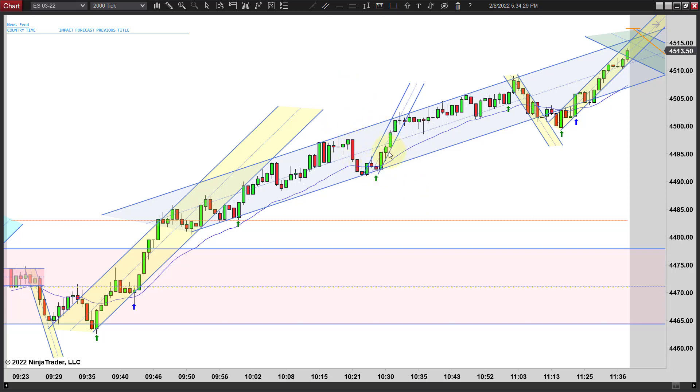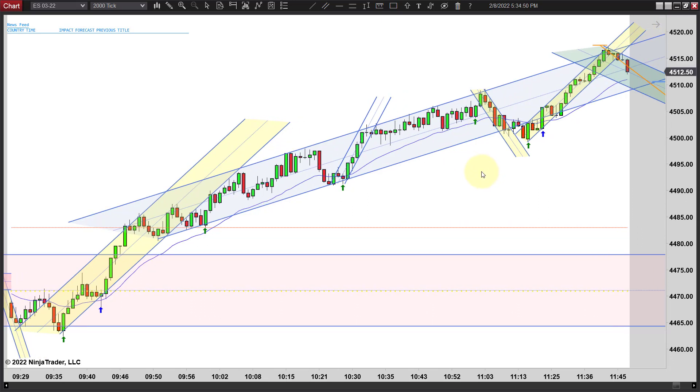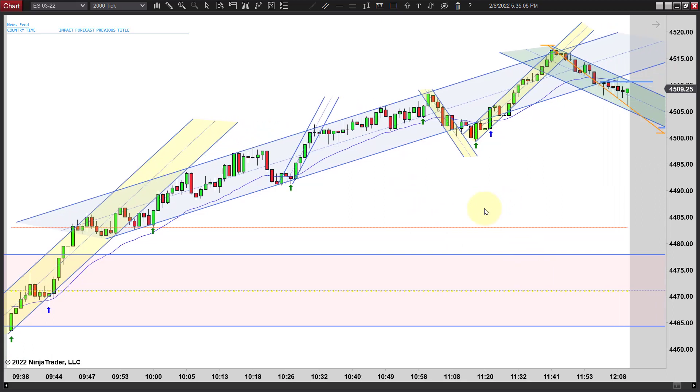You run up — first entry, second entry — but you're a little too far away from the EMA. You can see this thing's picking up steam. That's what a strong trend looks like when you get all these little bars with dojis that just keep going higher. Now you've got a strong trend and we're probably going much higher, just as I suggested earlier this morning. You come off this side, get a first entry, second entry, and it's right off that trend line. Not a perfect signal bar, but I still like that trade. I'm going to mark it green because this is starting to look like a strong trend — and look at it go. I don't see any entries I like up here when it starts bouncing off the EMA over and over.